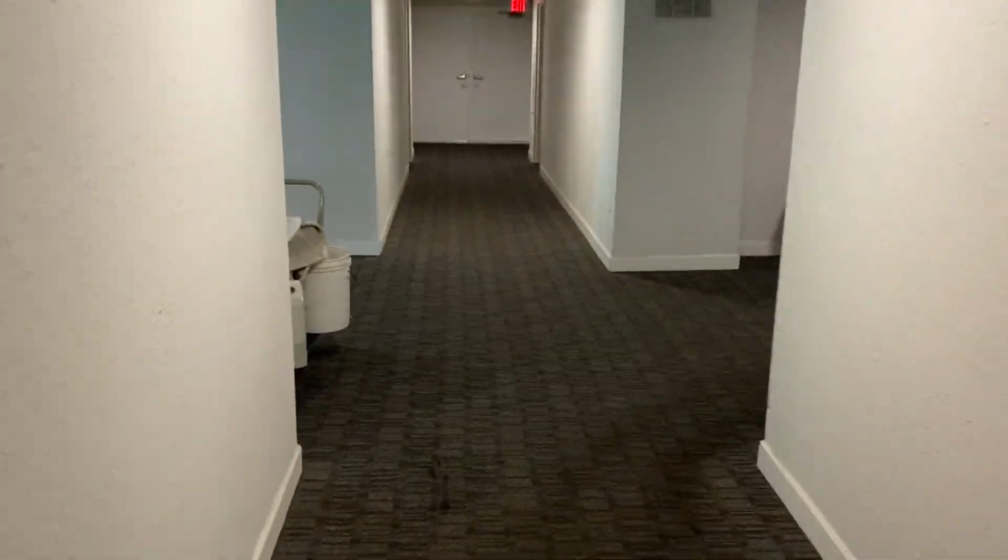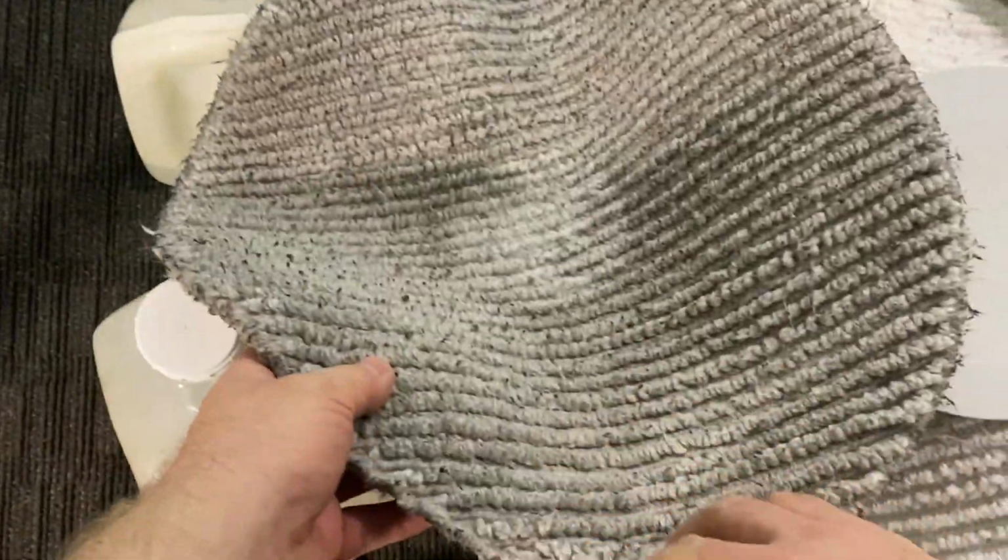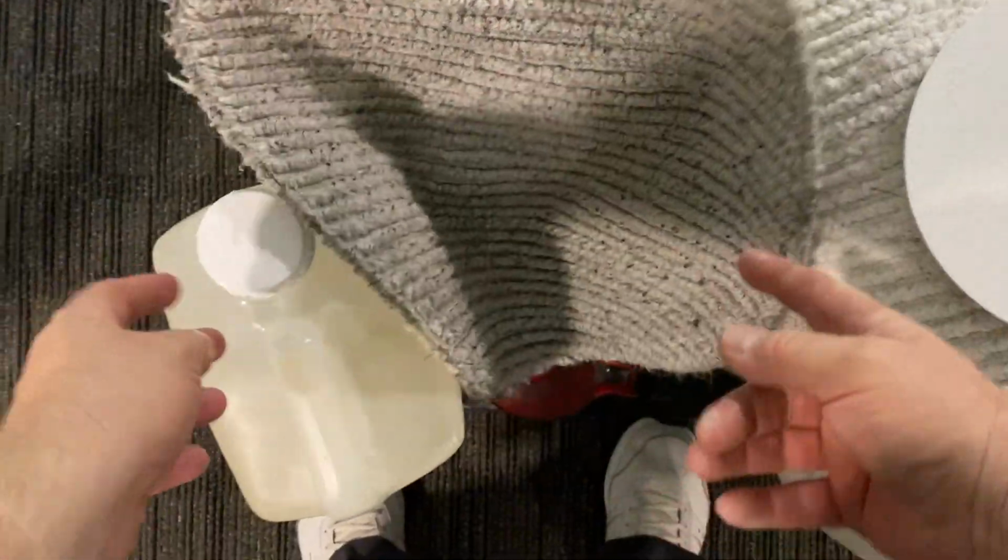And I'll show you something here. I'll show you the pad that I used on the floor above. I'll give you an idea. The floor above was nowhere near like this. This is the worst one, but still. So this is what the Tuway pad looked like before I cleaned. And here's the one that I was using on the floor above. This is actually the top of it, and there's the bottom. And this is what was contacting the floor.